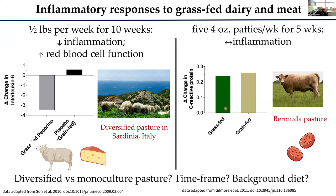We recently completed a study as well. I have some pilot data from it, but just to focalize it, we put people on produce and meat, milk, and eggs from regenerative agriculture versus conventional agriculture. And what we found was that just switching from a standard American diet and actually eating some whole foods, such as meat, milk, eggs, and fresh fruits and vegetables, irrespective of how it was produced, actually improves your health, you know, gets you 80% of the way there.